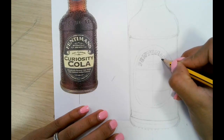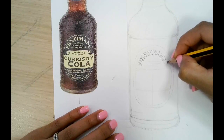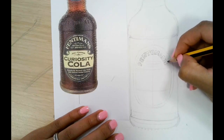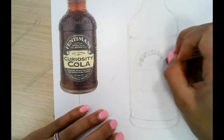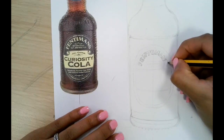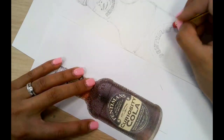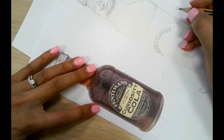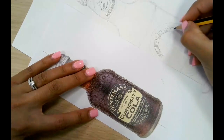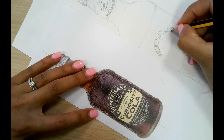I'm whizzing by so you guys can see, just that you can take your time with this. I am doing it very quickly. You do not have to do it as quickly as I am. If you take your time, you can get a lot more accuracy in, and it starts to look really, really good. So I'm just going to do that S again because I rushed it a bit too much. And also, if it's awkward for you to do, move it around. Just because sometimes it's easier to work at an angle when you can kind of see it better, but also your pencil and your hand isn't too awkward. So I'm going to go ahead, do that S.